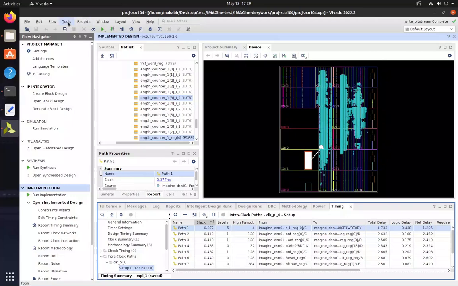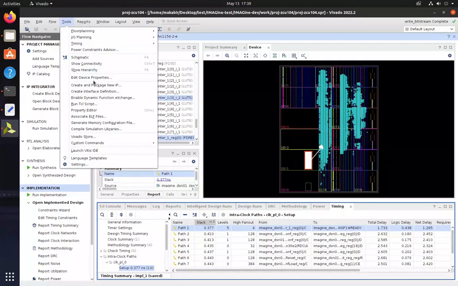Now let's create an application in Vitis for this platform.